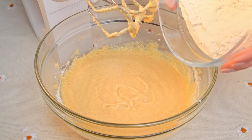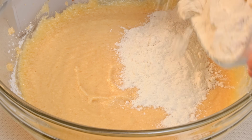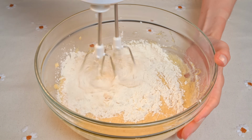Now, we're going to repeat the process. Add another third of the flour mixture. Remember, when we add the dry ingredients, we want to mix gently. We're not trying to rush through this.